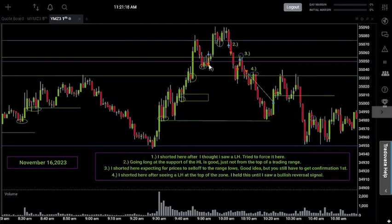But you know, I learned my lesson, and the biggest lesson that I learned was wait for that confirmation and make sure you can distinguish the difference between higher lows and lower highs. That just comes down to attention to detail. Make sure you focus on every single part of the candle, the open, the close, the high, and the low, because they all matter and they all make a big difference. And one small mistake can lead to a bad trade, like trade number one. So that's what I learned right there. Just make sure you pay attention to detail.